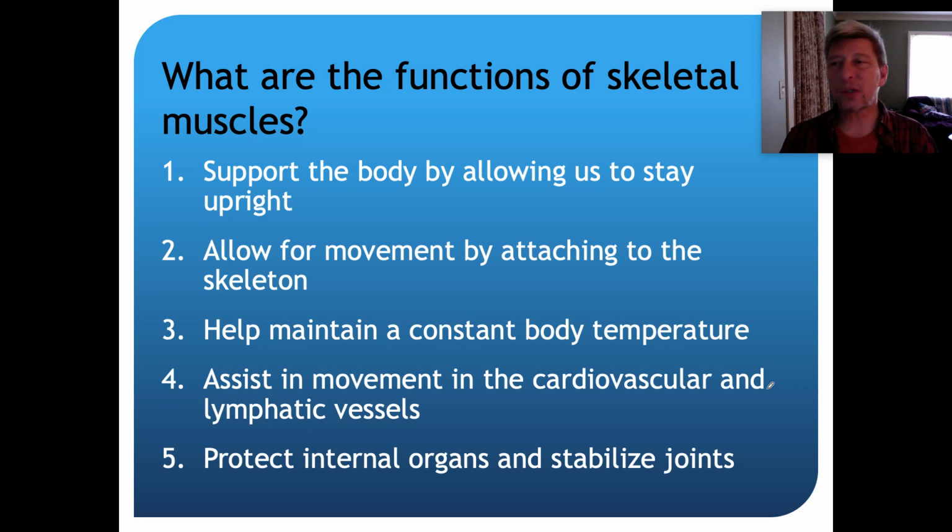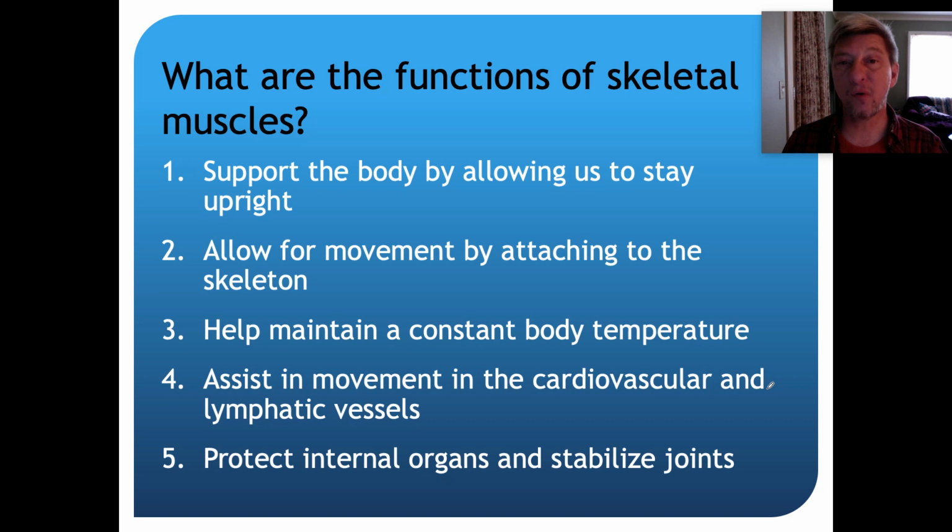Your muscles also help you maintain a constant temperature in your body. We talked about this when we talked about homeostasis. If you are too cold, your muscles will literally begin to rub together, and the force of friction of one muscle rubbing on the other generates heat, which helps to warm up your body.